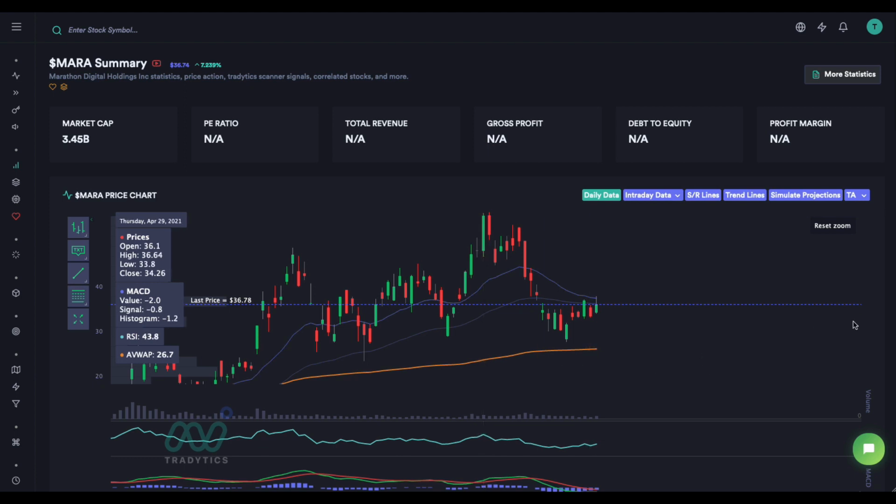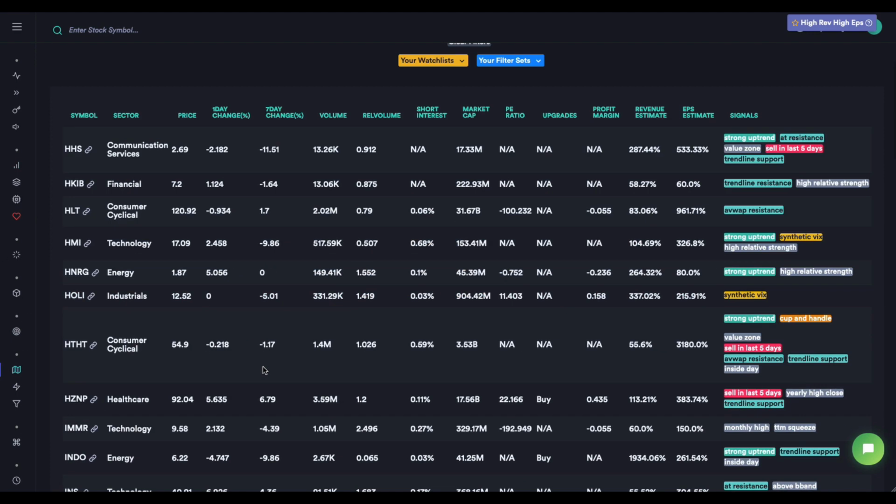But still, if you are aware of the crypto boom that we are in right now, you might know that hopefully in the long term we are going to go up, both with Mara and Riot and other cryptocurrencies such as BTC and ETH. That's why the future estimates for these companies are really high, and these are the companies that you want to invest in. At least do some of your own DD as well, obviously, but these are really good candidates for companies that you might want to invest in.